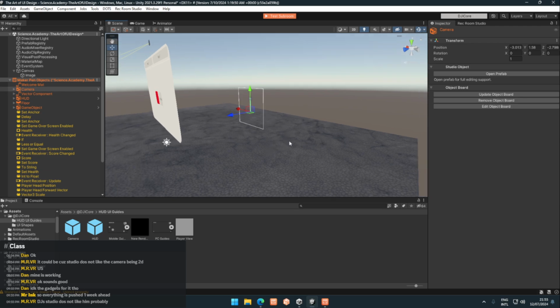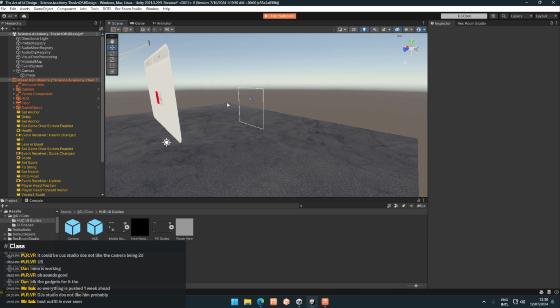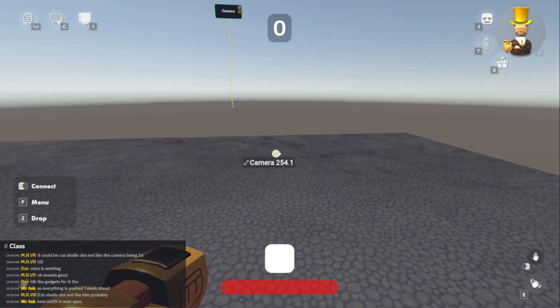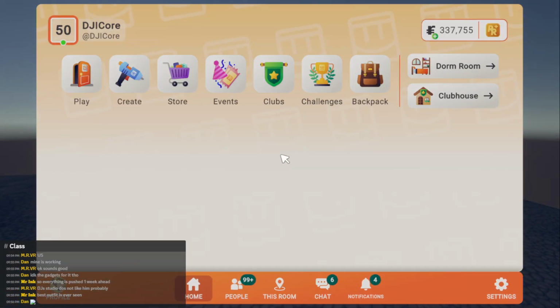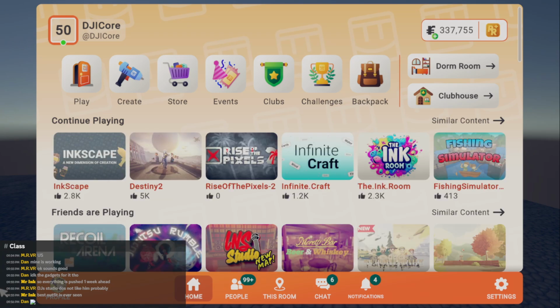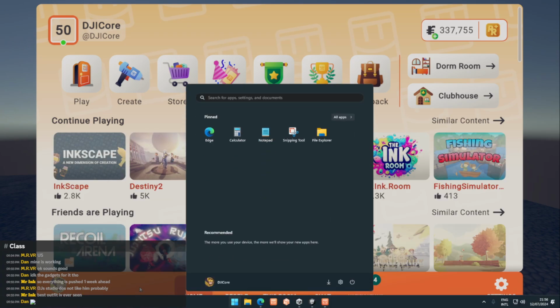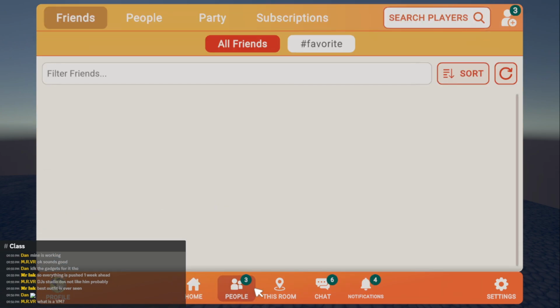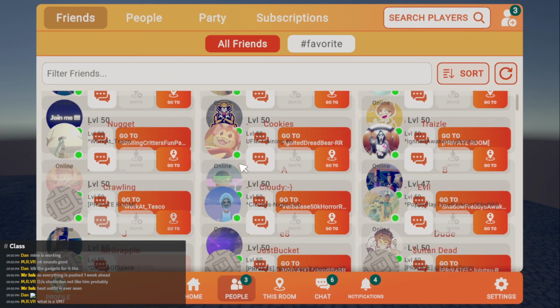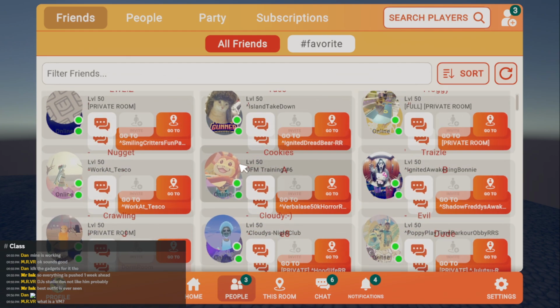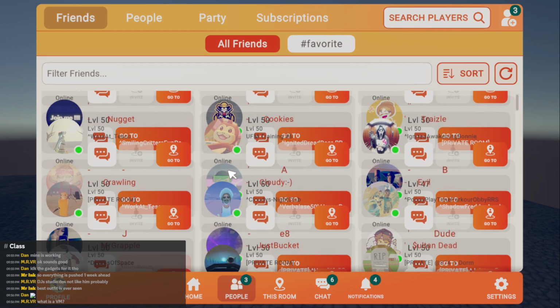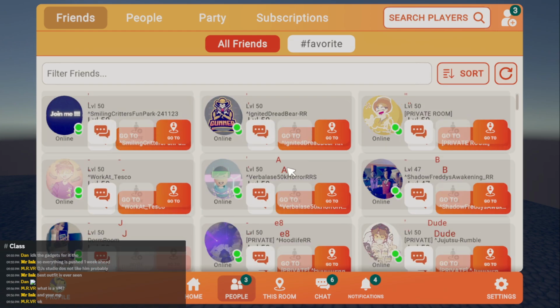Yeah, I mean, it might also be because I'm running this on a VM. Rec Room in general does not really run well on a VM. As you can see, all the images are faded out. And if I go to the Friends tab, this happens. So it might just be because a VM is a virtual machine. It's like a PC on a PC. It's useful for some cases, but I don't think Rec Room likes it.